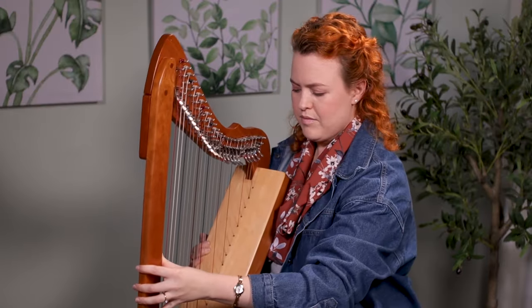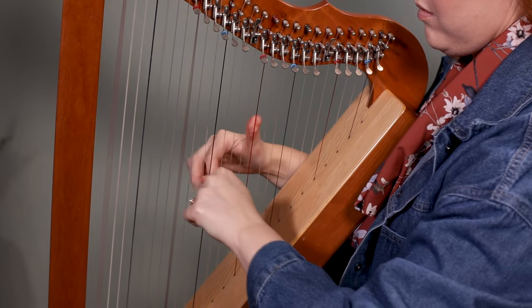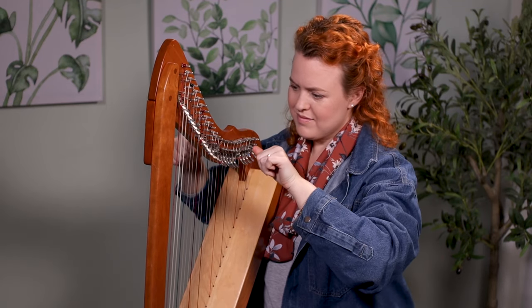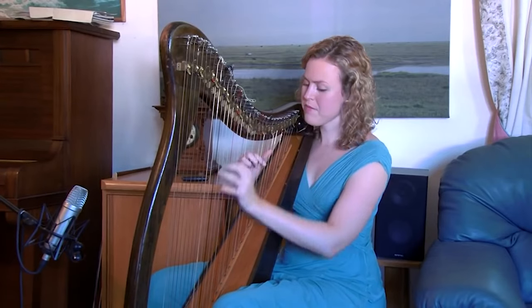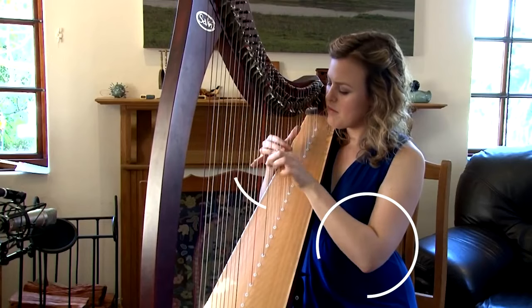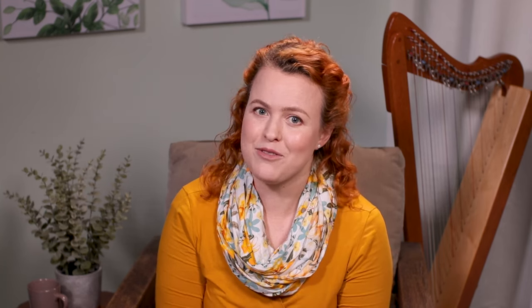This includes healthy body position at the harp, how to place your arms and hands, and how to pluck correctly. These are all really important to help prevent build-up of tension so you can keep progressing. In my journey I made some really quick progress right at the beginning and I had some very good habits, but I also had some bad habits that prevented me from continuing to progress at the same speed and I had to go back and fix some of those problems.